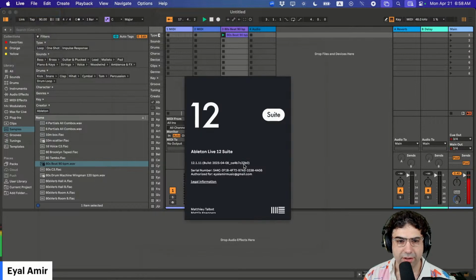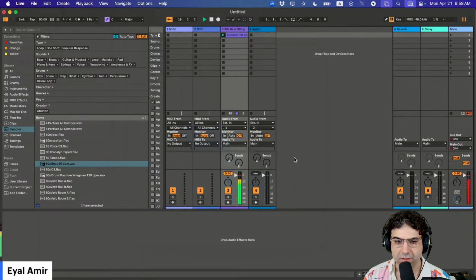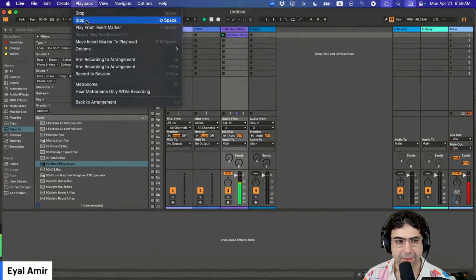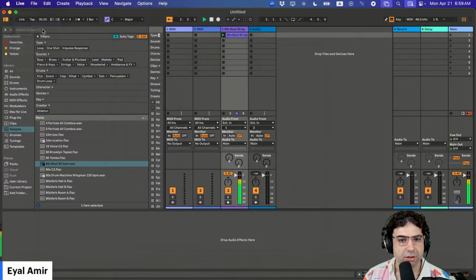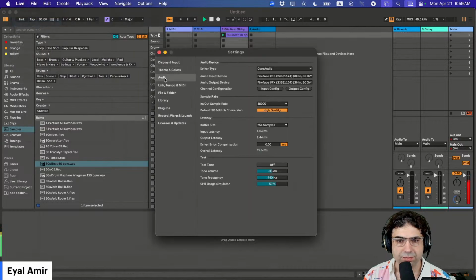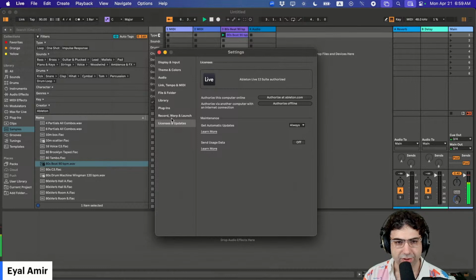Which version do I have? I have the latest version. That's interesting. So what could be screwed up here? What could be screwing up the playback engine? Because that would actually be really useful for this little live setup.